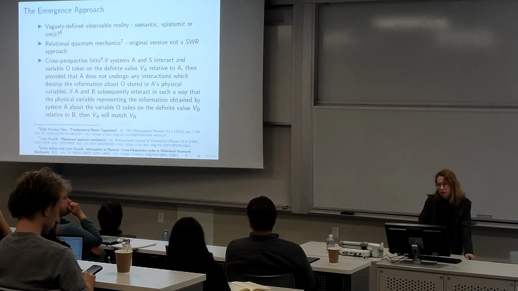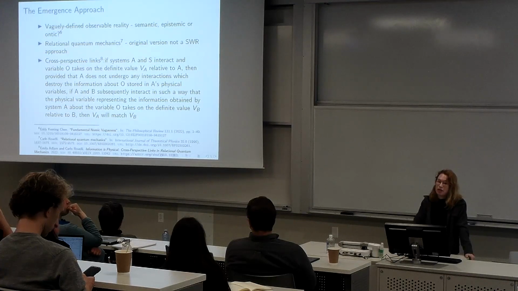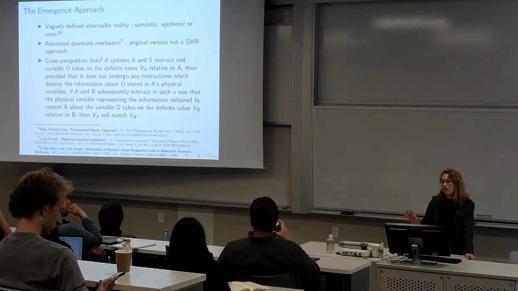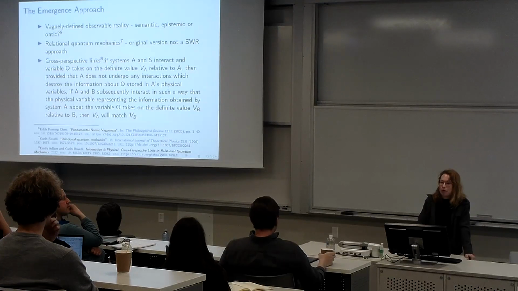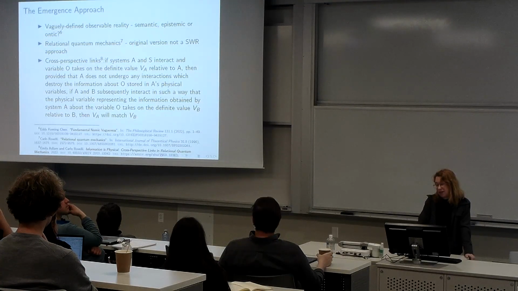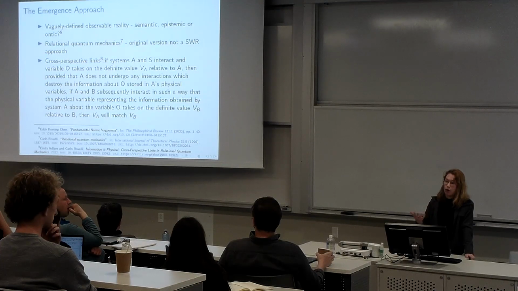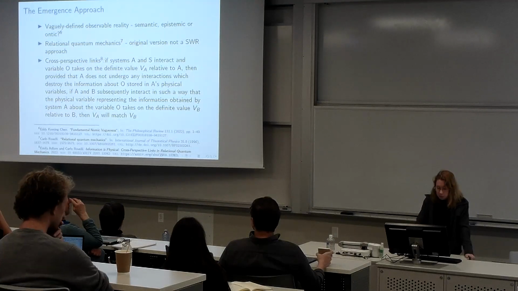Ontic vagueness seems more helpful, so vagueness about what exists or what there is. One could sort of imagine a picture in which we select one of these sort of Everettian histories and we actualize that history, and because the histories aren't precisely defined, what we actualize won't be precisely defined either. There'll be sort of fuzzy boundaries at the edges where it's not entirely clear whether things are real or not real, but perhaps if you're willing to accept ontic vagueness, you might be willing to accept that kind of possibility. There's an interesting recent work by Eddie Chin on fundamental gnomic vagueness, and I can see an interesting route to potentially making this approach work within the framework that Eddie sets up.